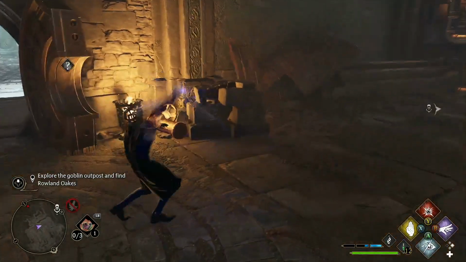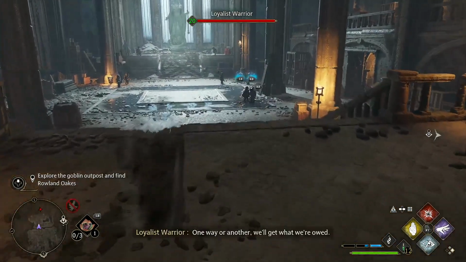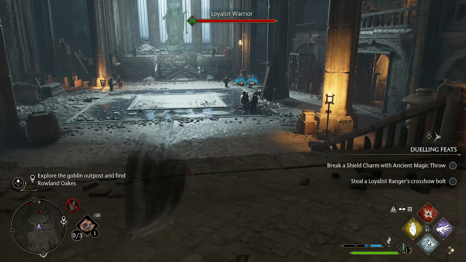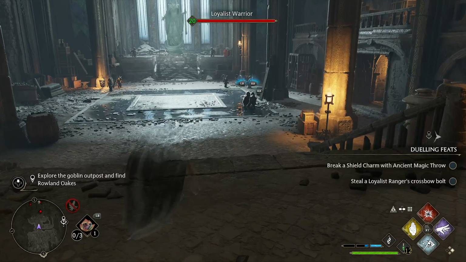Hold on. I'd rather fight you all at once. One way or another, we'll get what we owe. Break a shield charm with an ancient magic throw. Seal Oilith's crossbow bolt.